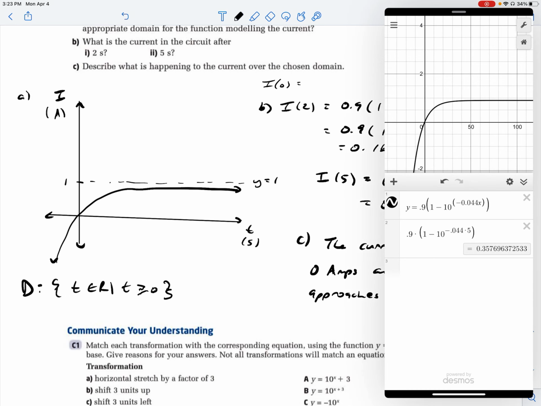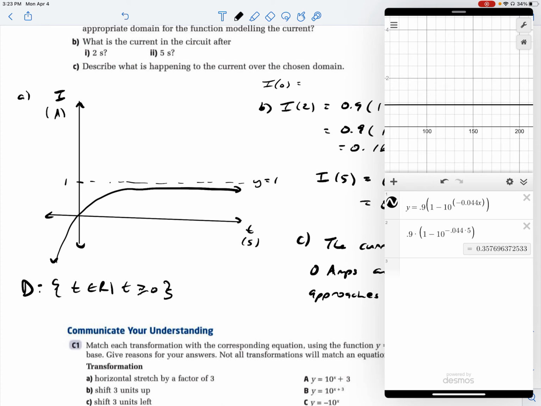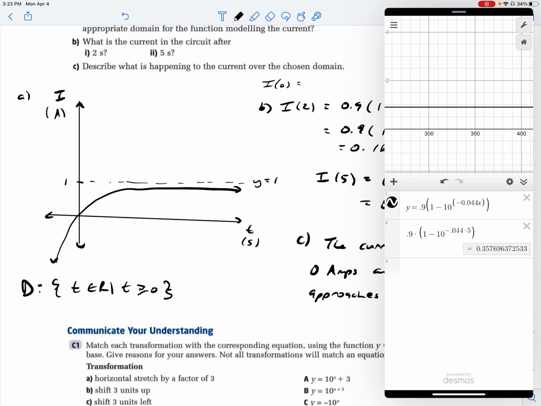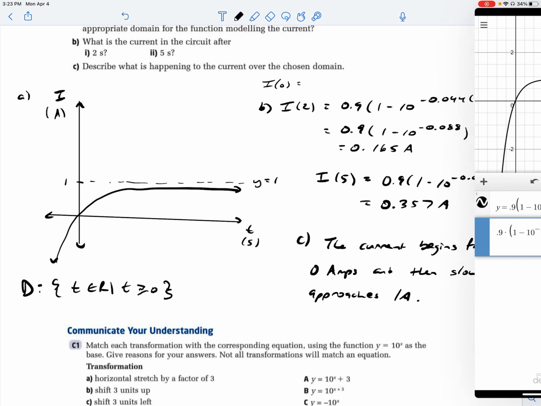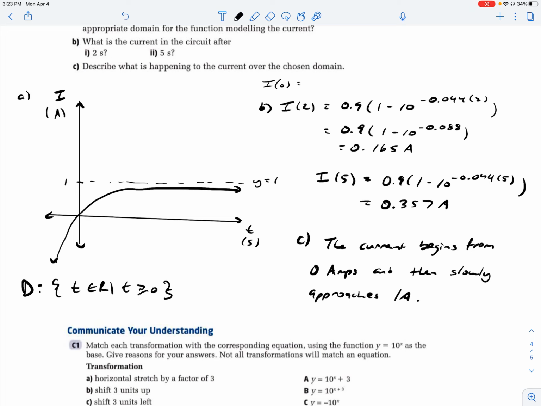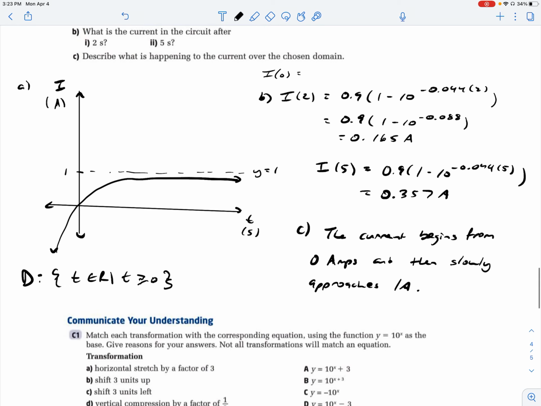Just to go back to the graph, what's kind of nice is it doesn't take too long to get close to 1, but then it kind of seems like it flattens out, which probably could be good for a circuit to slowly reach its way and approach 1, and then it barely changes over time. It barely increases. So, yeah, I guess that's it actually for this video and this example.